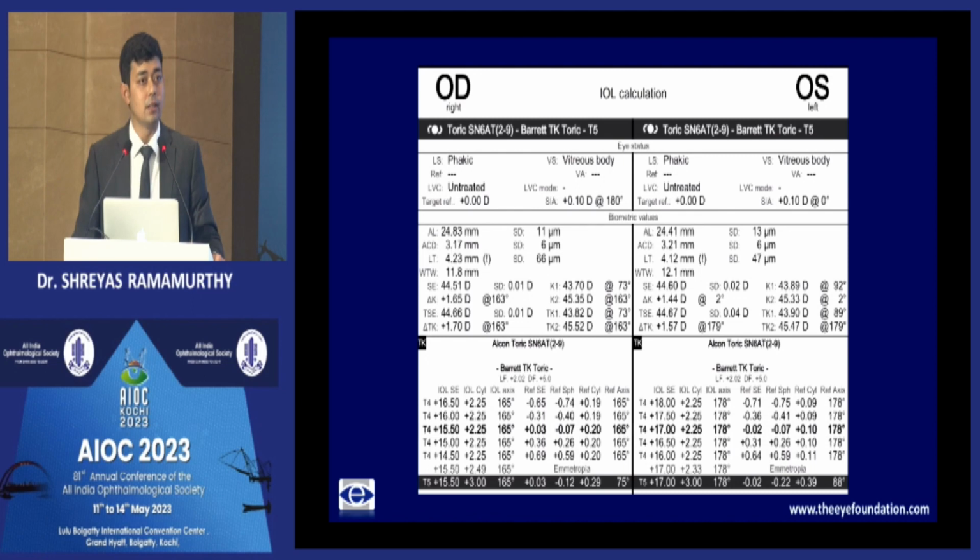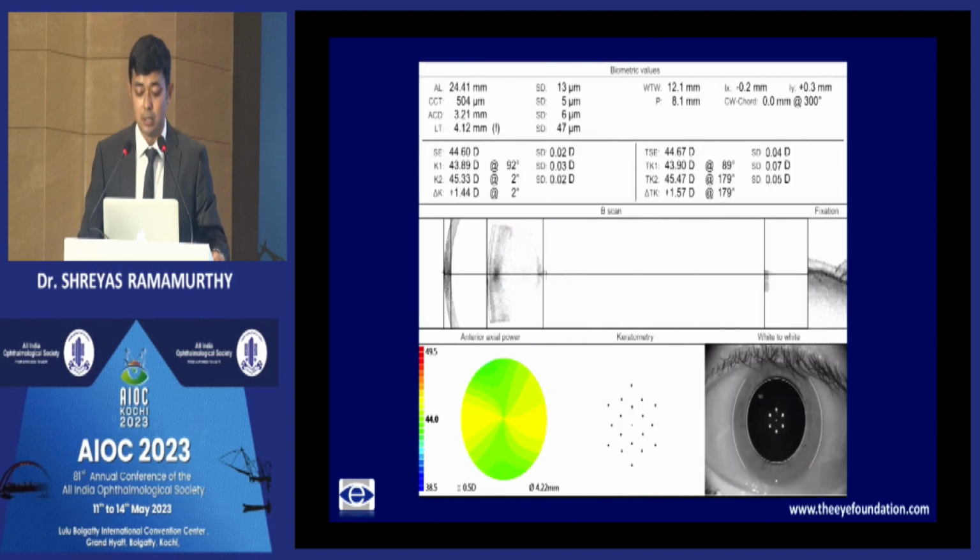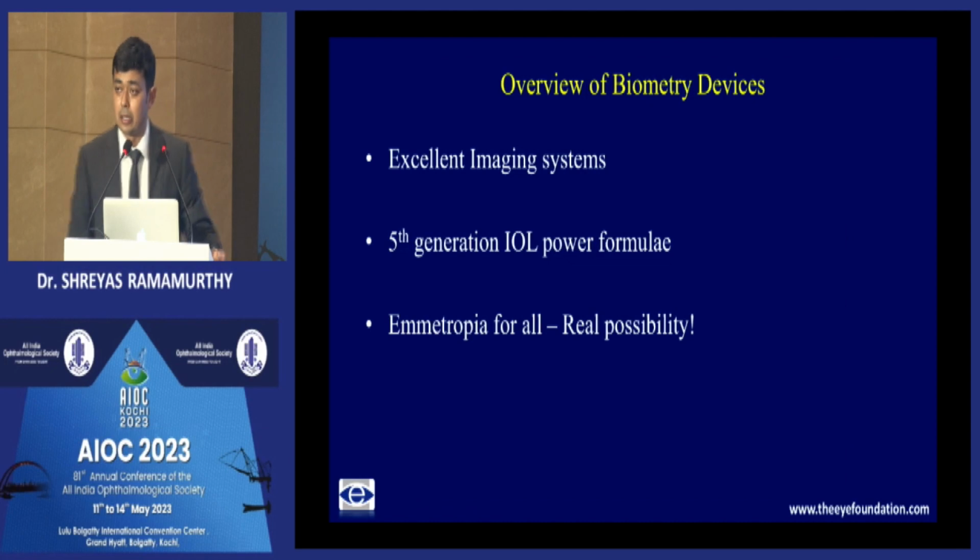Even if you find that there is very little astigmatism on the anterior cornea, the posterior corneal astigmatism can contribute. And you will be surprised to see that even sometimes as low as 0.5, 0.6 on the anterior cornea, it will suggest a T3 model. So it's good to run them through your calculators.